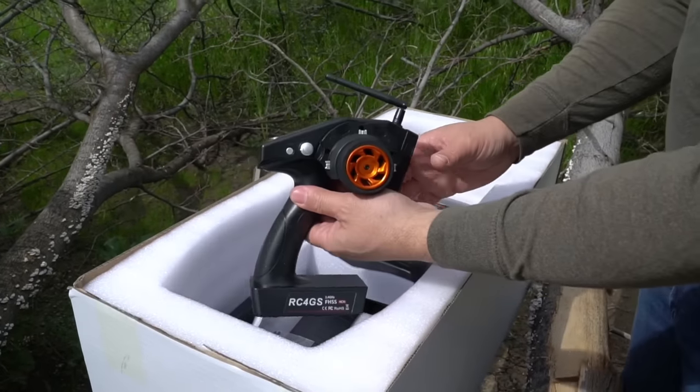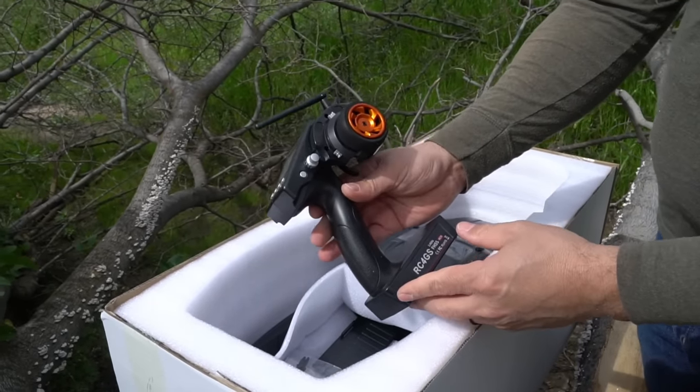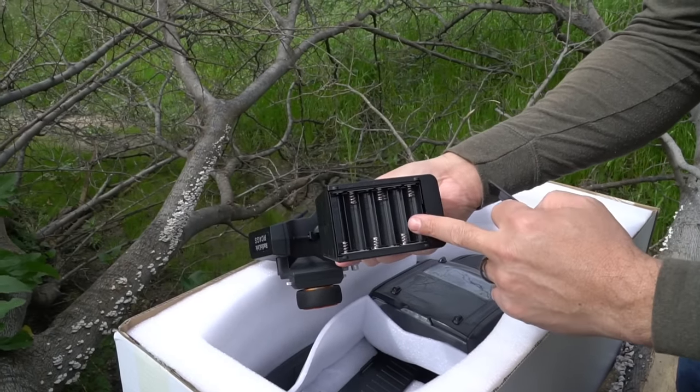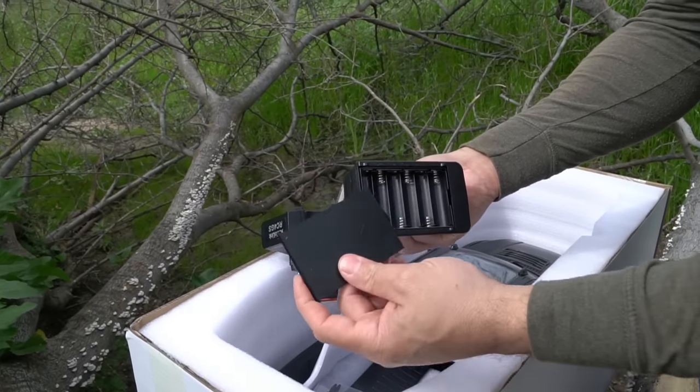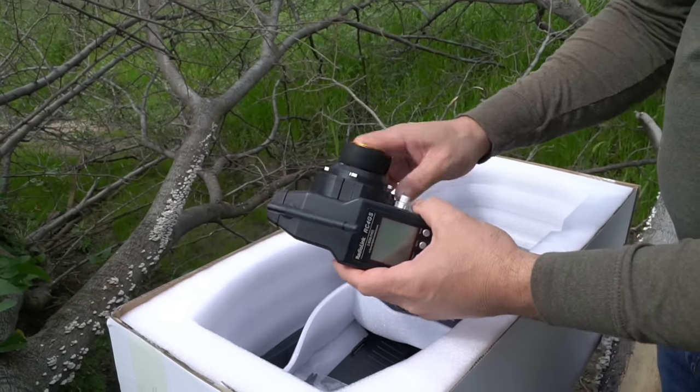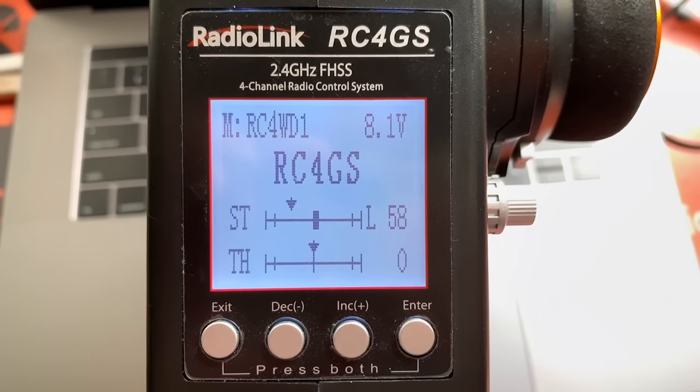Then pop the radio out. And this is a 4-channel radio. Battery comes underneath here. It takes 6 batteries. So we're gonna pop 6 batteries in there and get this moving for you in a minute. Very cool, digital, very, very cool.